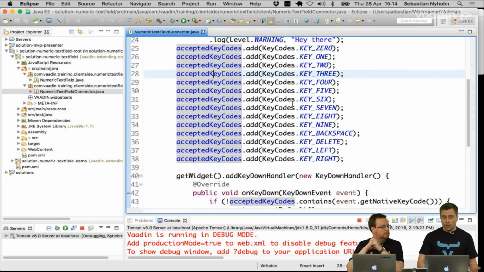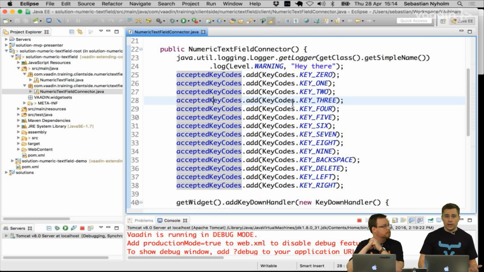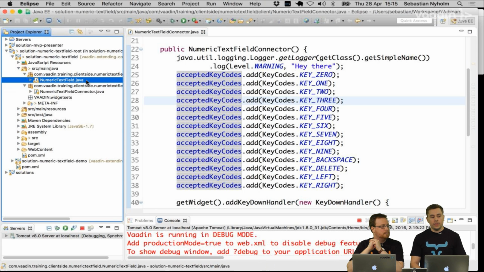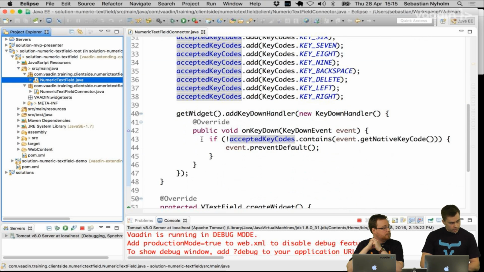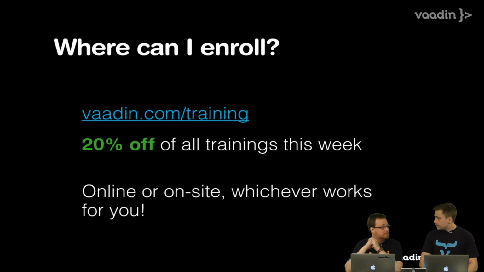It's actually a very simple widget that we create, but it's a very commonly requested feature. And then we also show you how you can bind this to the server side and make it work, use it from the server. When you've created this component, you can easily take this and extend the functionality to allow any type of input that you choose. So everything you learn in this client-side course is easily modifiable and extendable to add more functionality to your applications. I think that's what I had about the client side.